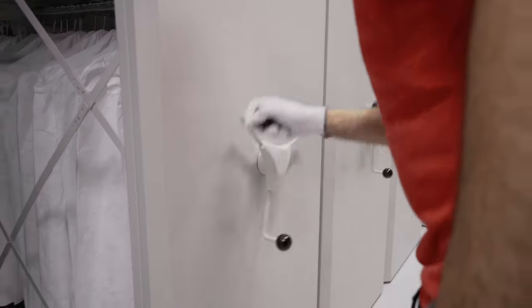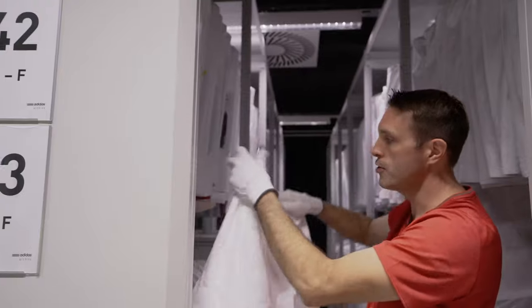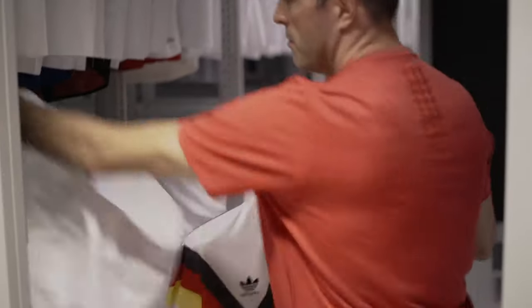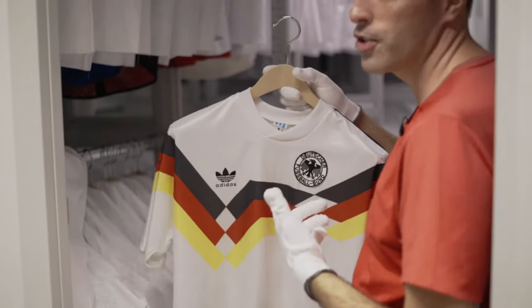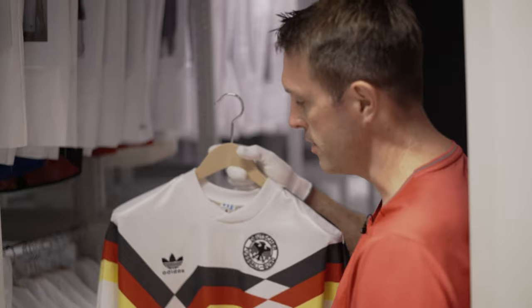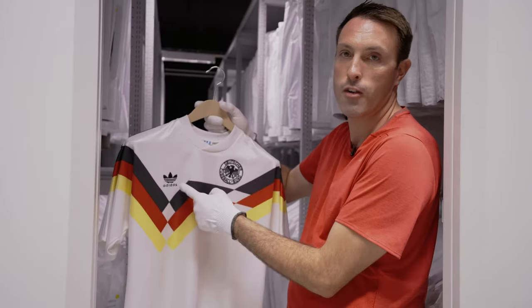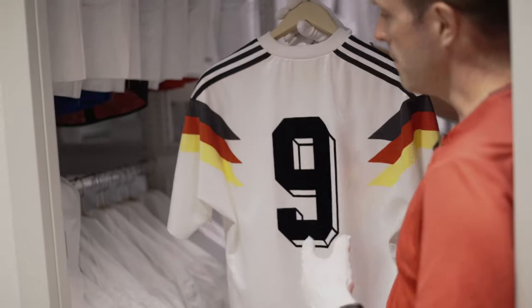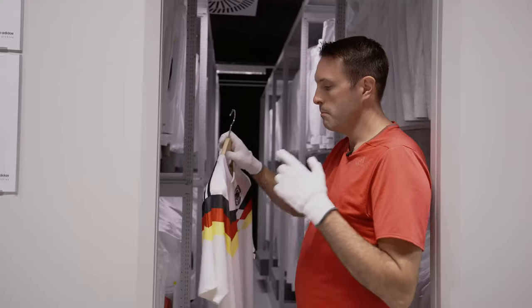This is our apparel collection, and this is one of my absolute favorites — a shirt from Team Germany from the 1990 World Cup. Germany did quite well back then in 1990, and this is an iconic shirt that is part of our footballing heritage and history. Look at the great representation of the German national flag. The trefle at that time was the company's logo, and this shirt is a great reference that actually helped inspire the 2018 shirt.